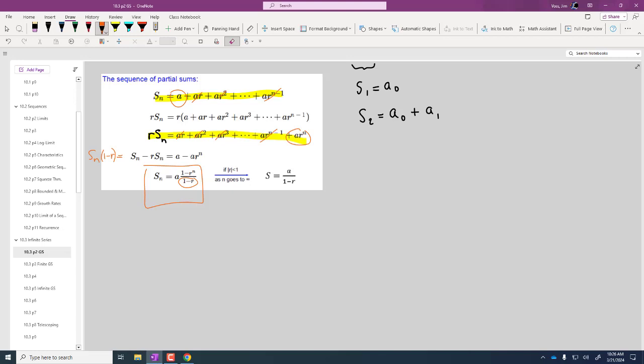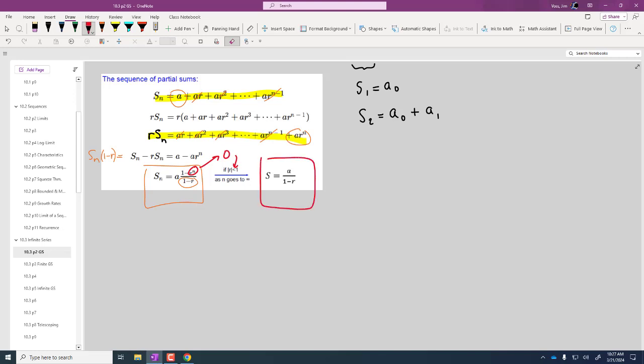Now, we already talked about the convergence of a geometric series occurs when the common ratio's magnitude is under 1. So if r is less than 1 in magnitude, r to the n goes to 0. Right? If r is less than 1, think of an example, 1/2. 1/2 times a half times a half times a half, that goes to 0. So r to the n, right here, is going to go to 0 if the magnitude of r is less than 1. Okay, that part's going to 0.